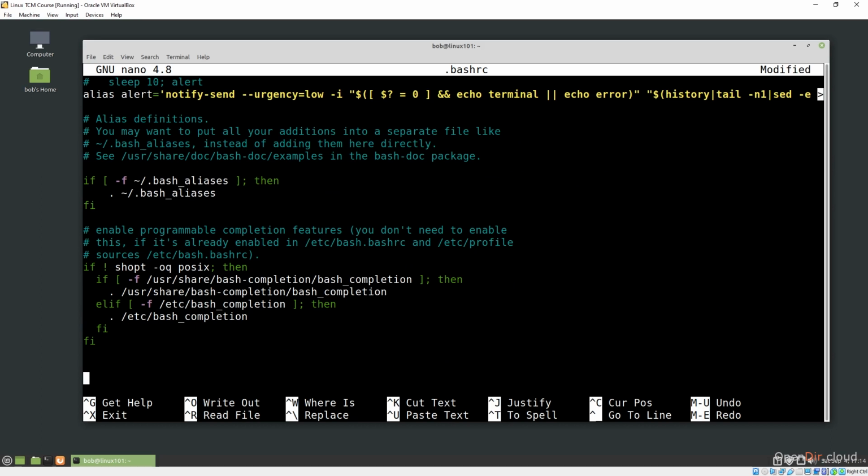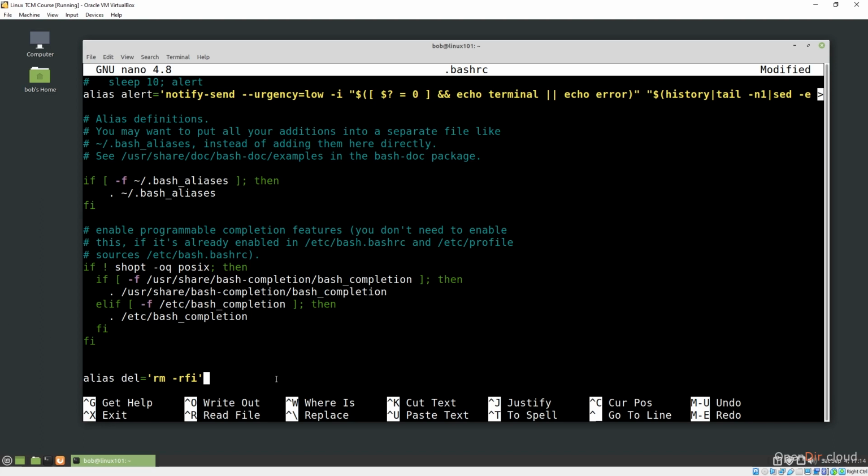Let's add it since it isn't in here right now. alias del='rm -rfi', for recursive, force, and interactive, meaning that we have to confirm it. Now I can just use the command del to delete a single file or an entire directory. It will ask for confirmation for every file so I don't accidentally delete files I didn't want to.